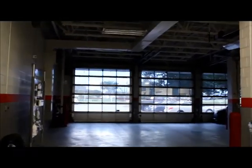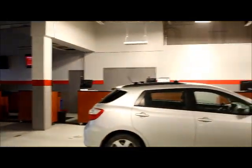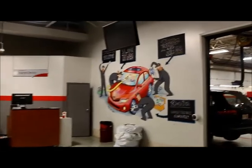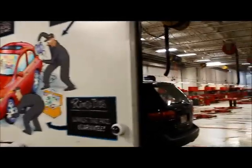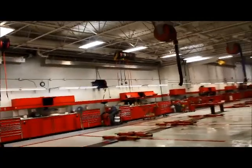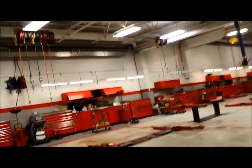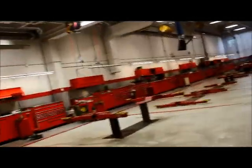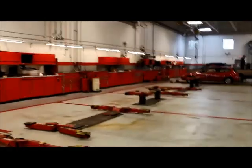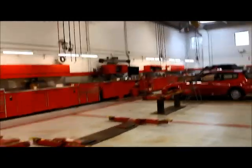When you come in for service, you drive in through those doors. One of our service advisors will give you a hand, take care of parking your vehicle, and get it checked in for service. Back here is where our vehicles are serviced. Service is very important to us here at Mayfield Toyota, which is why all of our new vehicles come with a lifetime oil and filter change program. As long as you're doing your regular servicing with us, we will cover the cost of your oil and filter change for as long as you own your vehicle. This is a completely free service — just to thank you for your business.